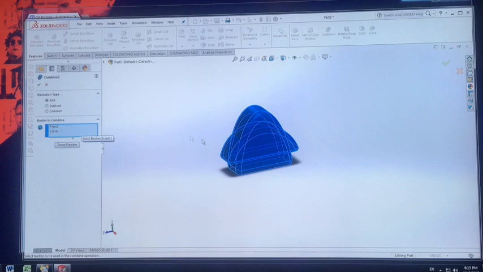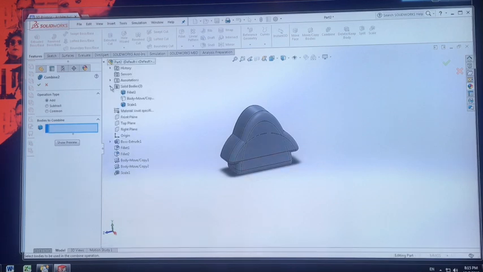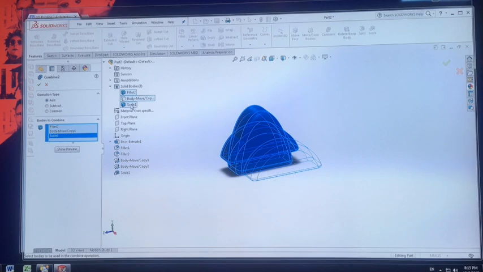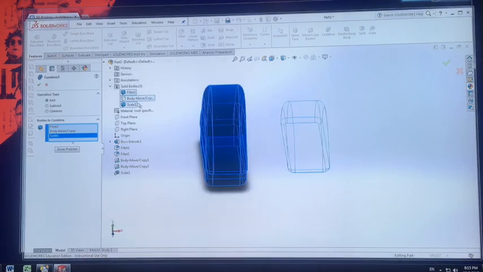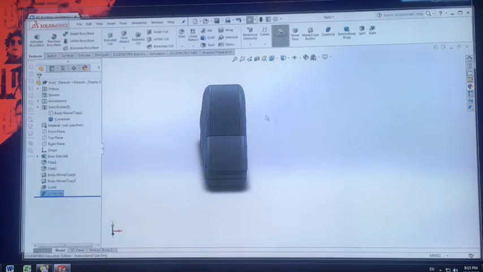Now you can either select those bodies manually by clicking on them, or you can open your solid bodies folder and click and hold shift, and it will select all of them in an area. Press OK. Now that's not going to work, because the body that's out to the right is not connected in any way, so it's not going to add them to one solid body. So I've got to remove that one, and then I can combine these two.